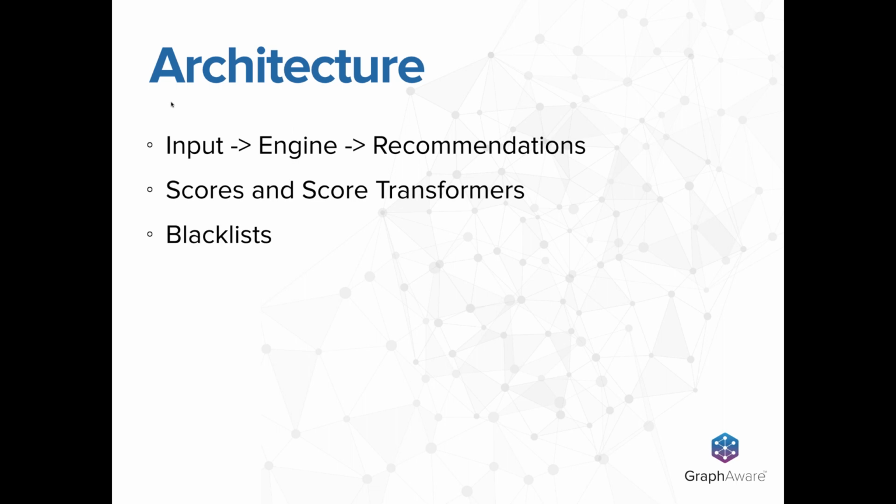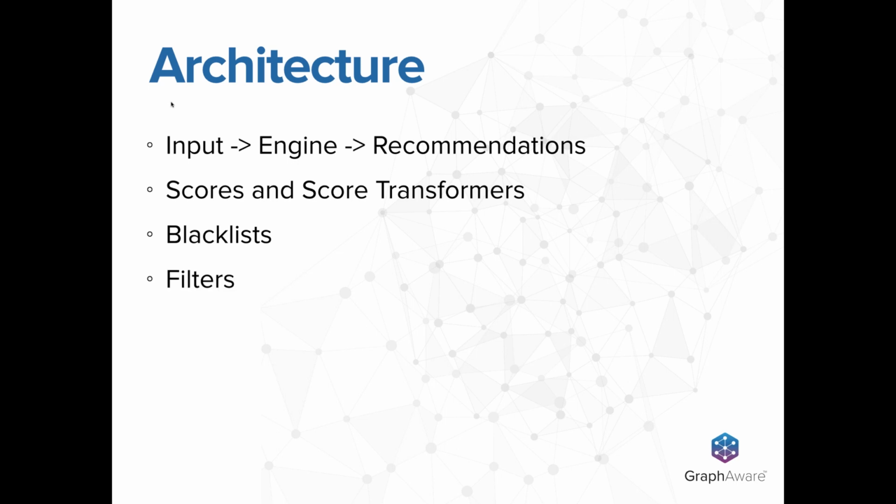Third, we have a concept of blacklists, which are items you know upfront you don't want to recommend to a user. For example, people he already knows, or items he has already bought. You know that as soon as you have the input, you know what the blacklist should be. And you can compute them upfront before discovering the items that you would recommend.